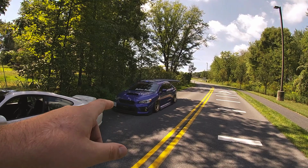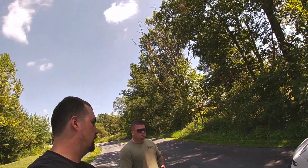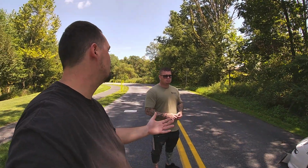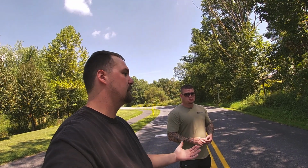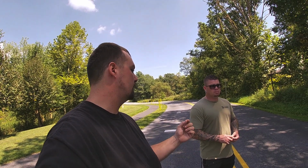That is one downfall to bags. You don't have 100% cornering. Now, granted, my car does have the performance bag, so a little bit stiffer. A lot of people ask me all the time, oh, is it like riding on a cloud? Absolutely not. It is nothing like riding on a cloud with my bags because they're just so thick.